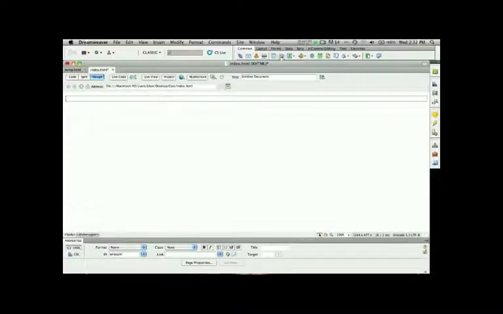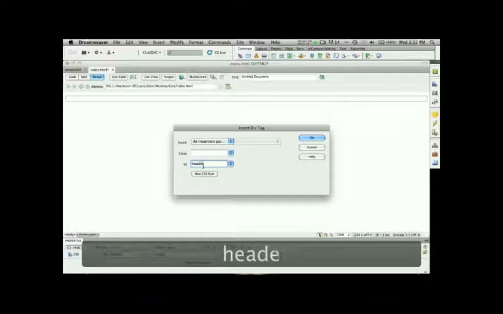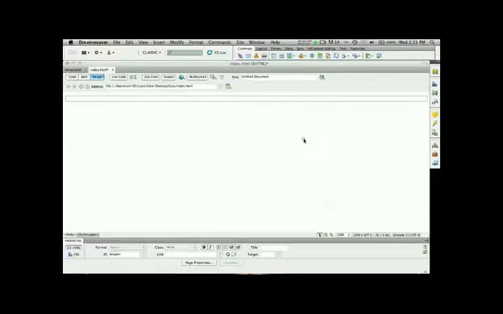I know I'm going to create a header, so I'll need a header. I'm creating a new div, and I'll give it an ID, header. IDs will not accept spaces, so you want to avoid spaces in your ID names, and I'll click on OK. So I have a new header. You don't seem to see it so well, but it's right in there.